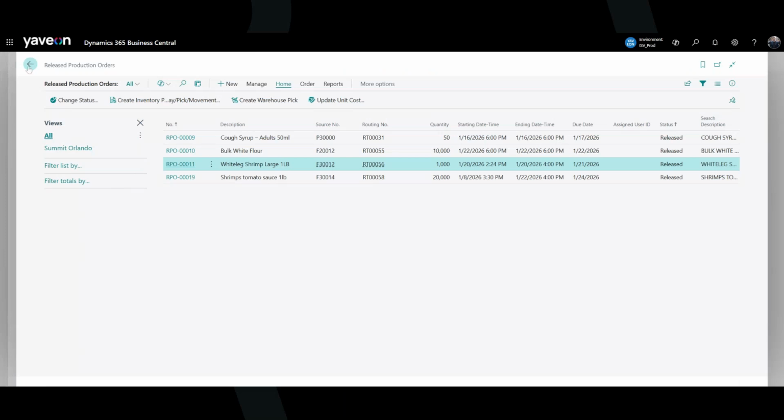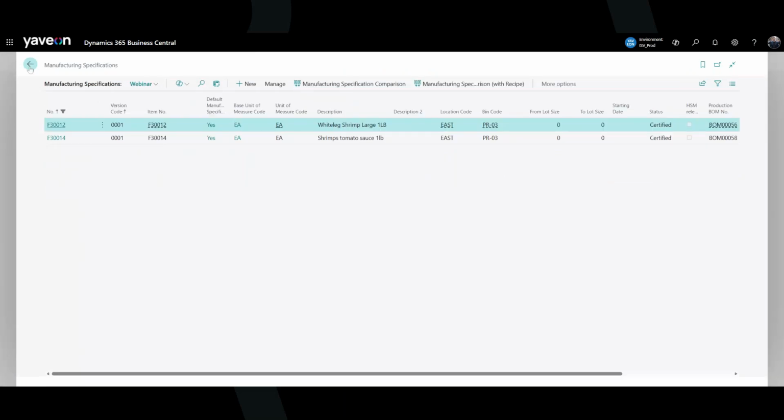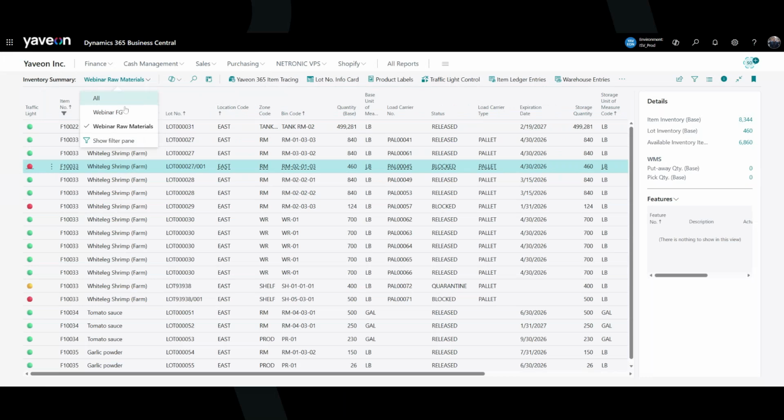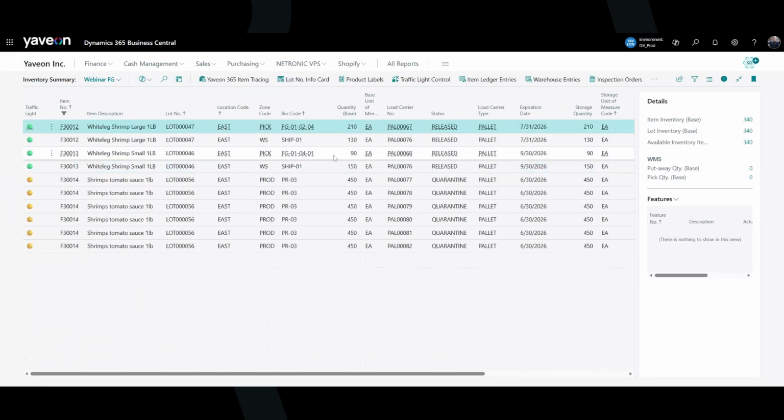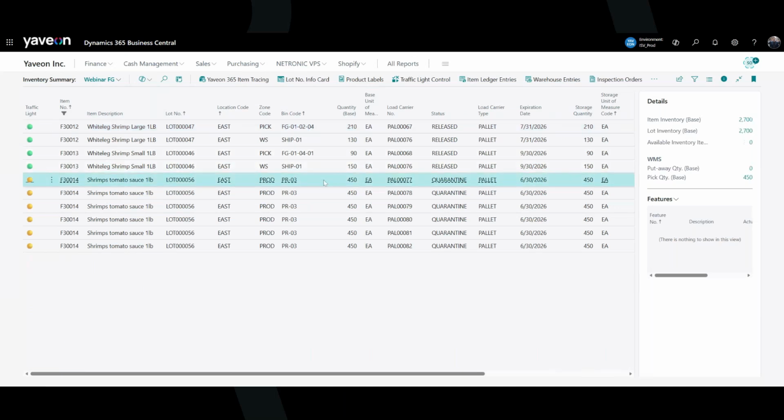Let's go back to our inventory summary screen, because that's providing all the information that we need. So what do we have here? Pretty similar to the raw materials, we would assign a quarantine status as soon as we do the outputting.